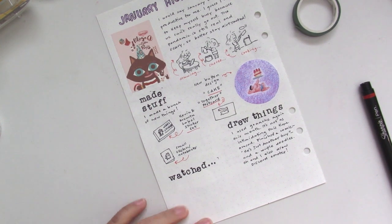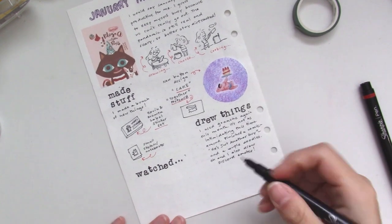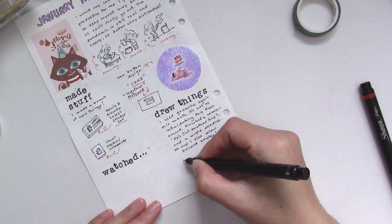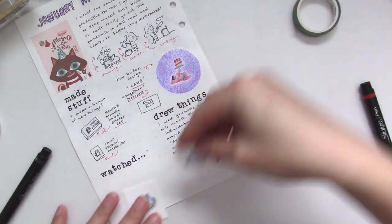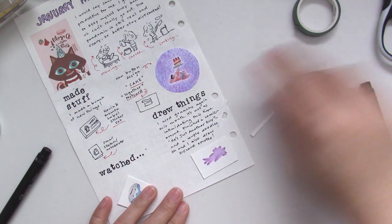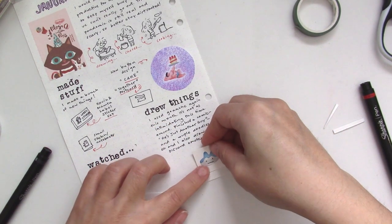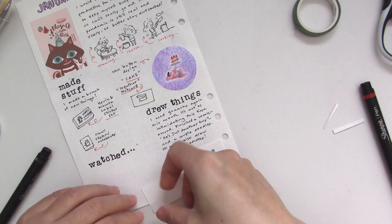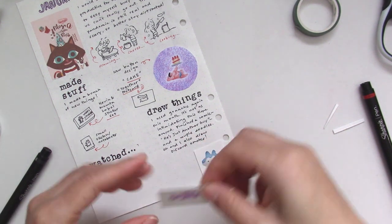Yeah, I haven't sat down to watch any movies. I'm gonna try and draw some of the emotes. You know, instead of that, I'm going to stick these guys in actually. So, yeah, that works really well. I'm gonna cut the top of this one. I'm gonna secure it with washi, so I'm not worried of it falling out. Because this tape is okay, but it's not removable, actually, double-sided tape.